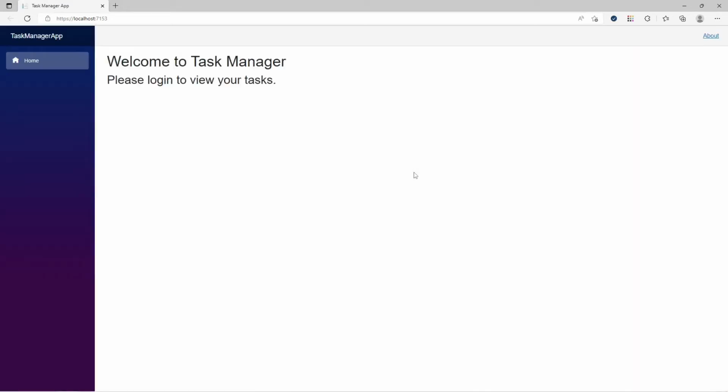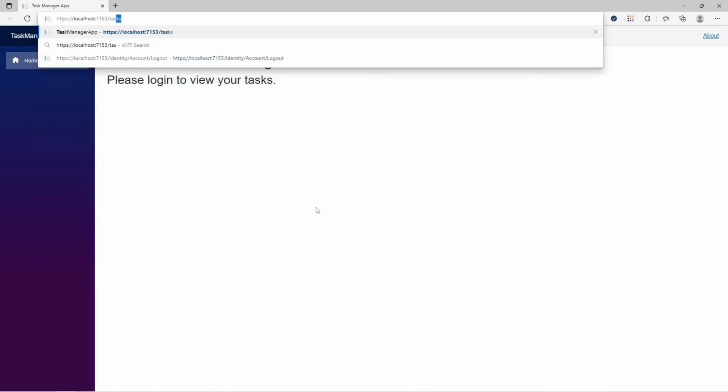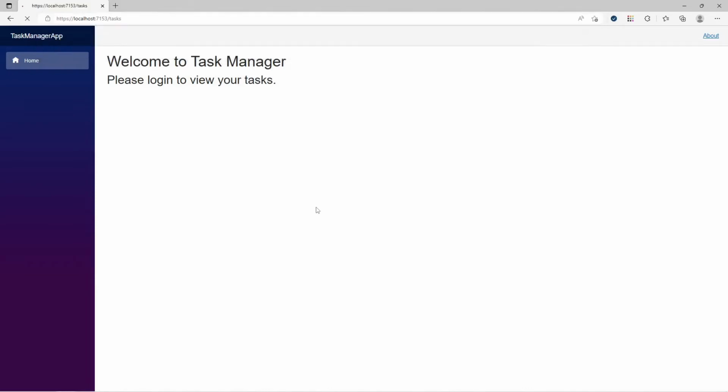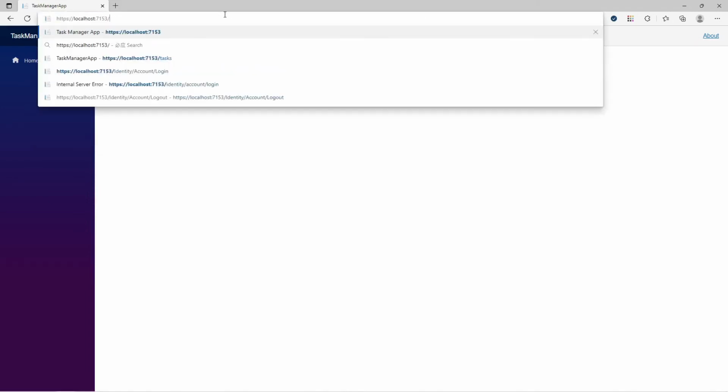Okay, so now you have noticed that the task menu is no longer present. All right, which means that we have restricted access also to that part of our application. And also we can no longer just navigate through the address bar, since we're also restricted since we added the authorize attribute for our task page. Okay, cool. Now let's try logging in and see if we could activate those task menu and page.